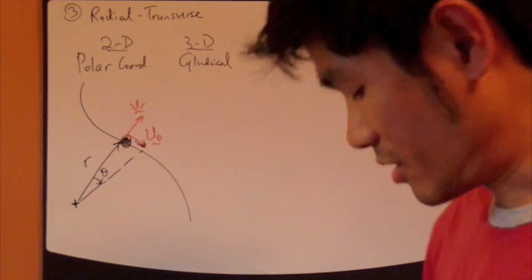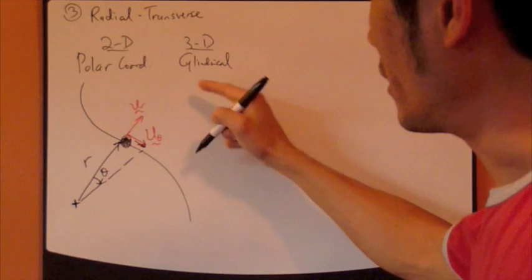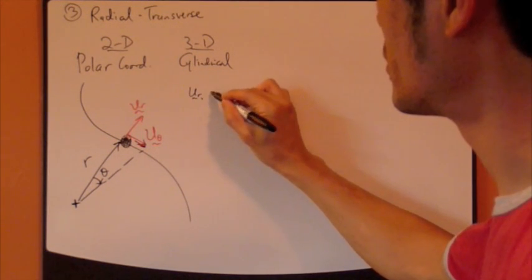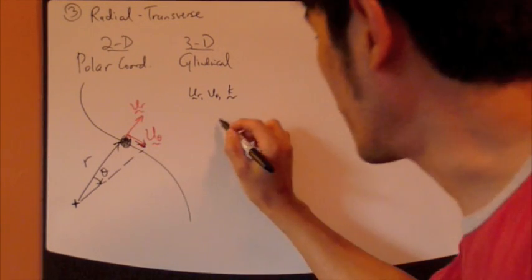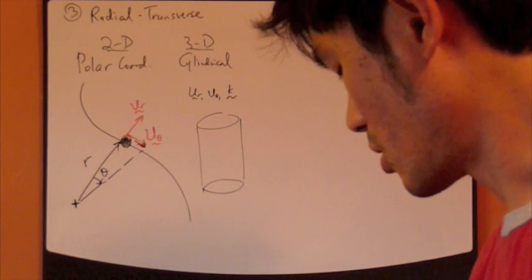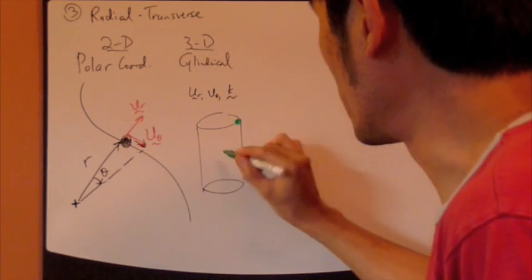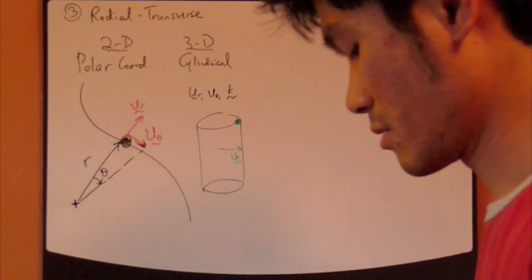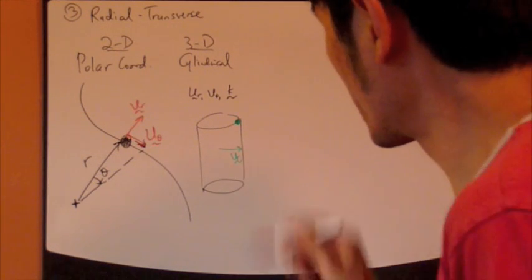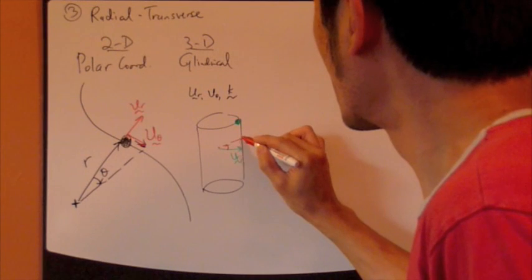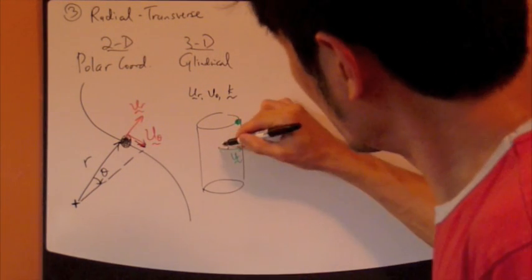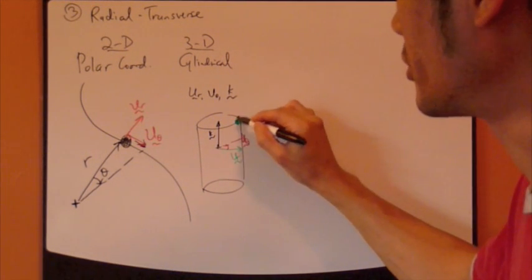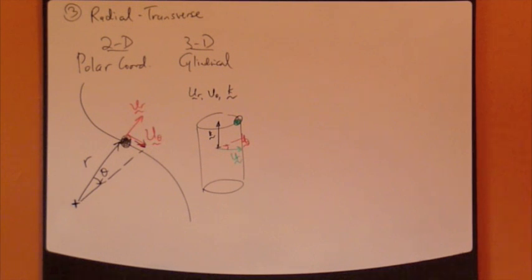In a 3D case, it's just very, very similar, except now U_r and U theta, and the third component is simply the Z direction. Okay, it's like a cylinder, where you have a particle, then you can describe the position by U_r, U theta, and the Z direction, which is K. So from any point of reference, you'll be able to describe the position of any particle at any point in time.